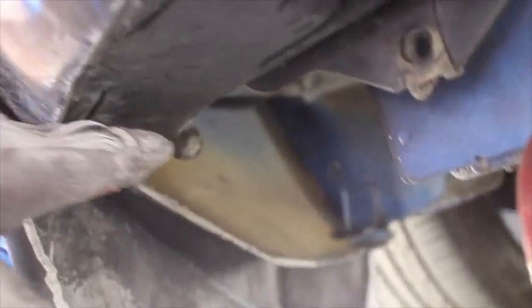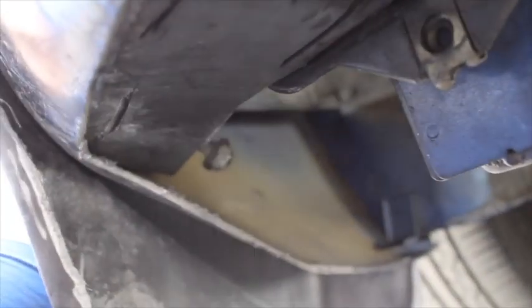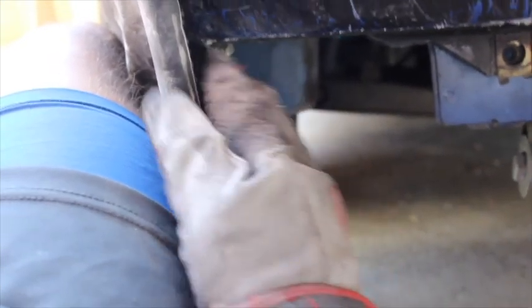So all right, for you guys to see what I'm about to do. It sits on the bumper like this, nice and flush, right? Not too bad. And then you go underneath the car, so I'm probably going to have to cut all that back to that piece. So I'm going to have to cut right here, all the way back up to that piece right there, where this corner is, and then cut around it so that it fits on better. That way, when you look at it from the back, you don't see this little corner piece sticking out. It's just flush with this.